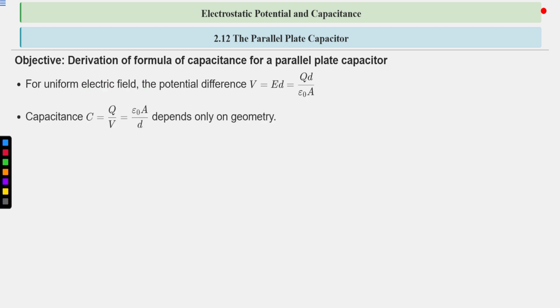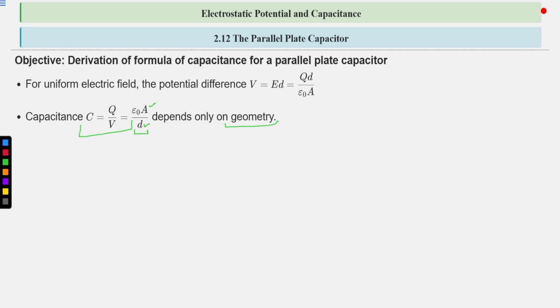So now, what is capacitance? We have studied in the previous lecture, C is equal to Q by V. Now Q is Q, and V is Q D upon epsilon naught A. So put the value of V here. Now we will get epsilon naught A upon D after solving. So this is the value of capacitance for a parallel plate capacitor with no dielectric medium inside. We took only vacuum inside. So without a dielectric, the capacitance of the capacitor is this, where A is the area of the plates and D is the separation between the parallel plates of the capacitor.